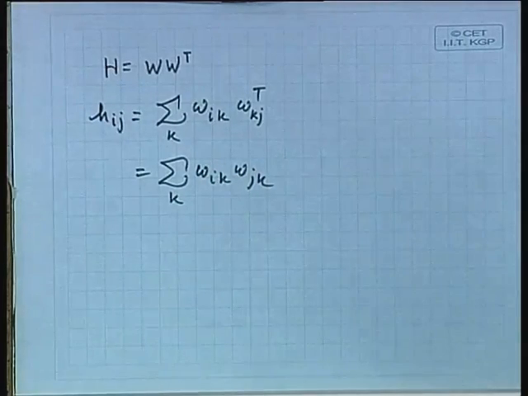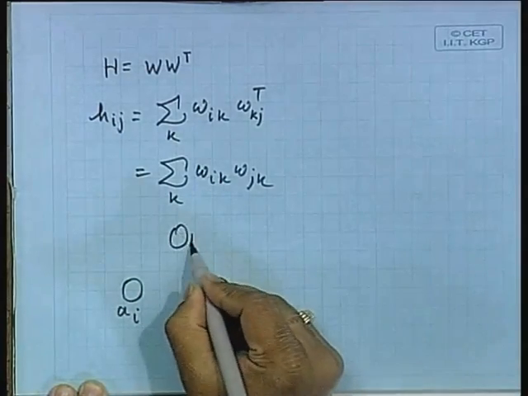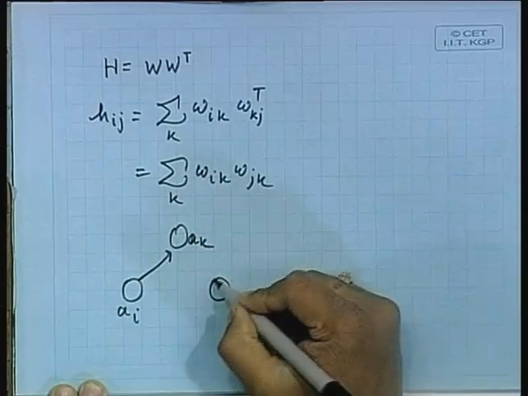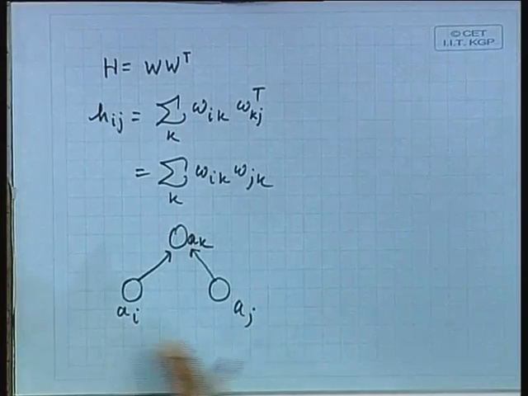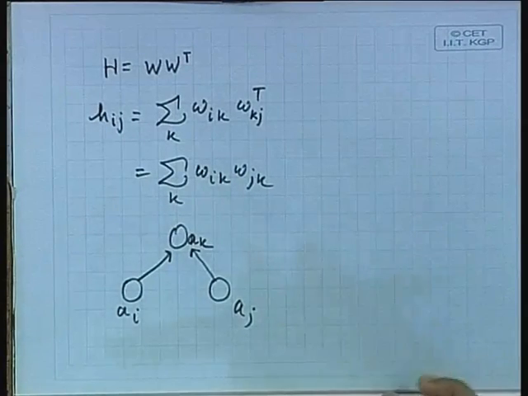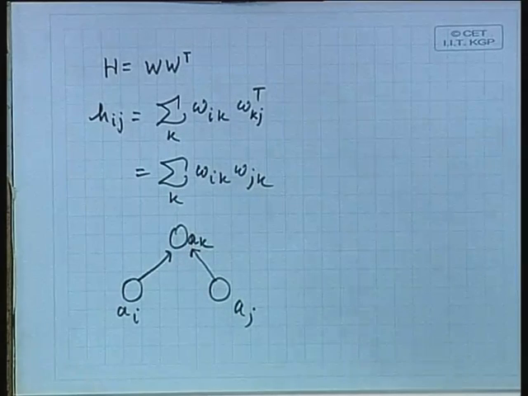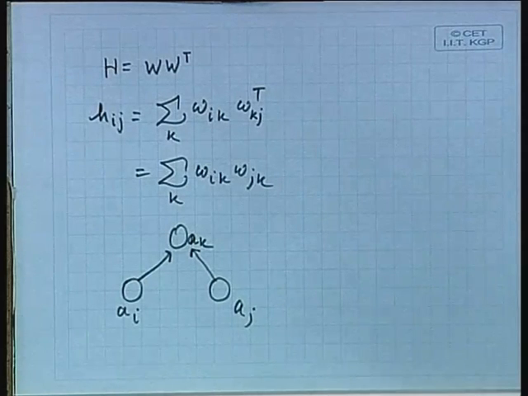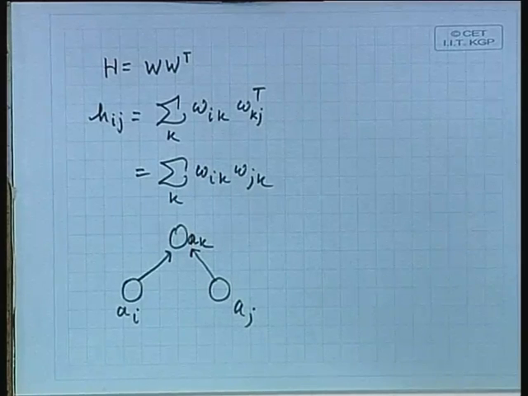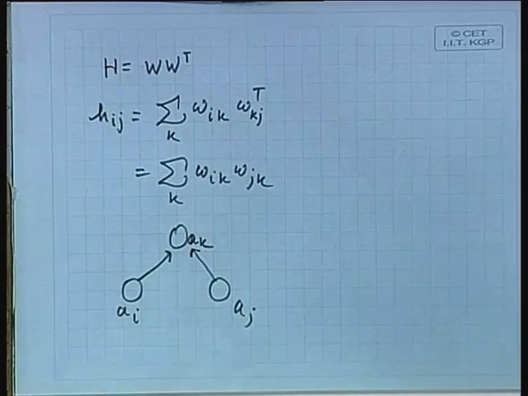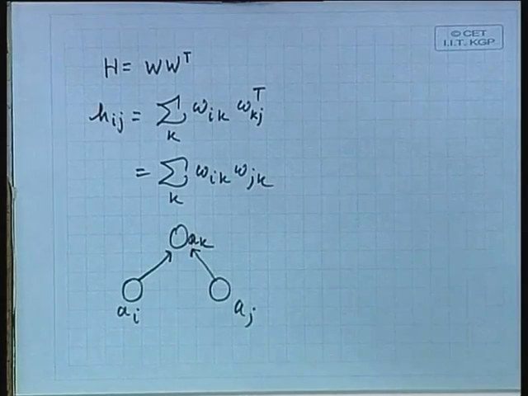Right. So, basically what it means is how many common citations does this particular article AI and AJ has. So, if AI has cited 10 articles and AJ has cited 10 other articles, there is an intersection. So, what's that intersection? That is called bibliographic coupling between articles, and that is the definition of this particular hub matrix. So, these are very well studied matrices in the scientific literature, both co-citation and bibliographic coupling matrix.